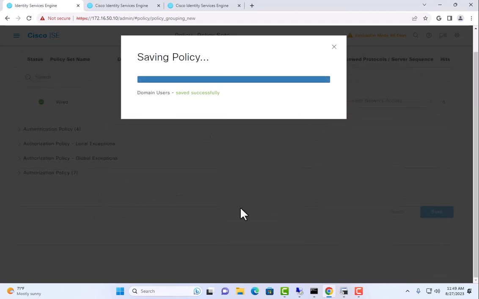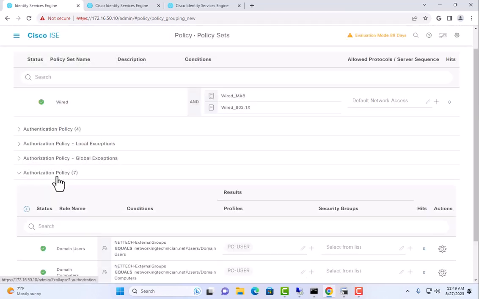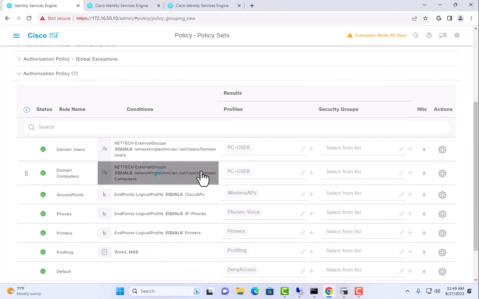Why would we want to do both of these? Well, really what it comes down to is when Windows boots up and gets connected to the network, before the user logs in, in a scenario like this, they have no way of getting on the network. So the goal of the domain computers is, hey, when a computer's sitting at the login screen, it's got a certificate, a local machine cert, that it can use to authenticate to the network.